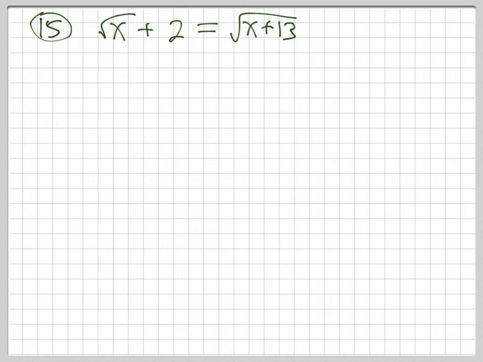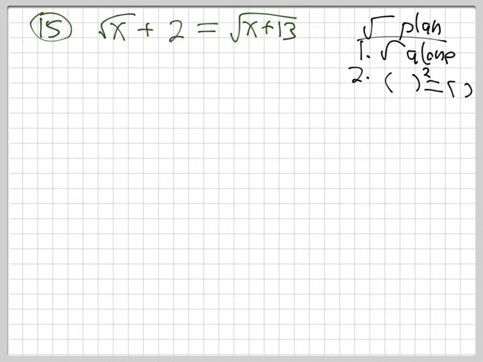Surprise, man. All right, so you know the game plan. What's the plan? What is the root plan? Get it alone. Step 1, root alone. Step 2, parenthesis to the power, parenthesis to the power, right? Now, this root, is it alone on its side? Yeah, it is. What about this one? No. Uh-oh. We're supposed to get the root alone. It's not alone. What should we do? It's with a 2. Now, should we subtract 2?